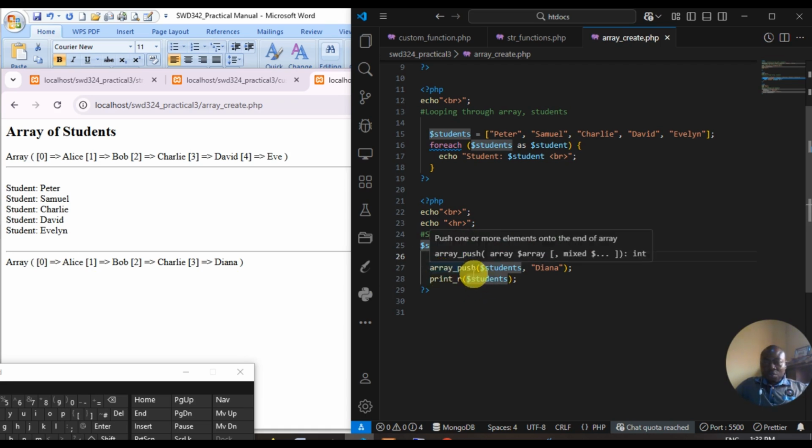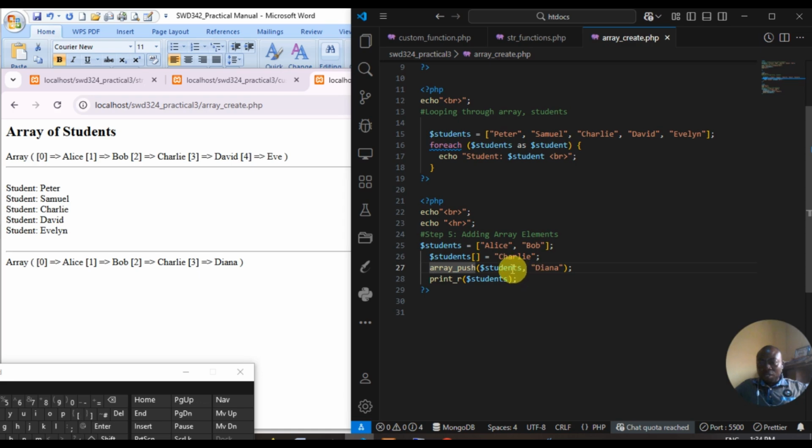The second method you can use to add values or elements to an array is array_push. In this case, you have Alice, Bob, and Charlie already in student. When you use array_push as a function, the parameters are first the name of the array, then a comma, then the element that is going to be pushed onto the array.